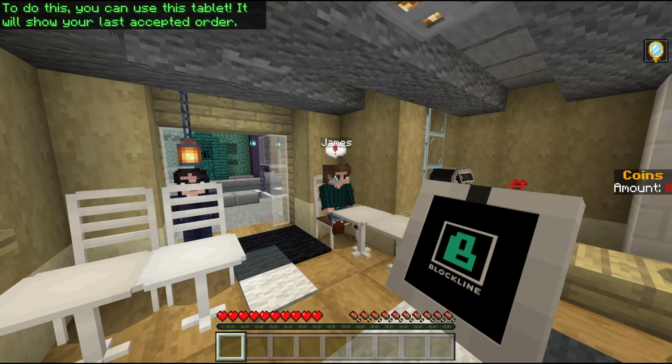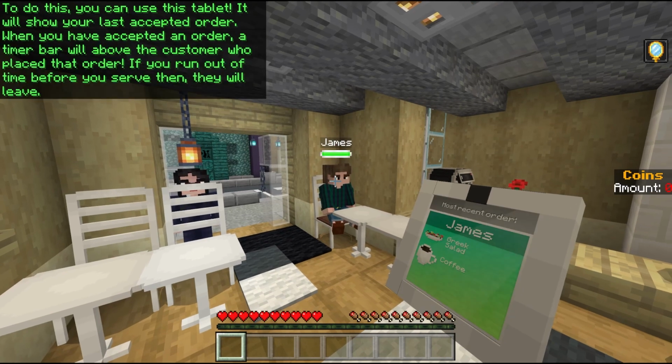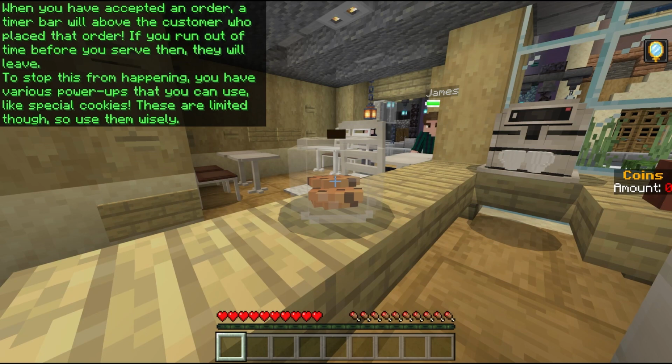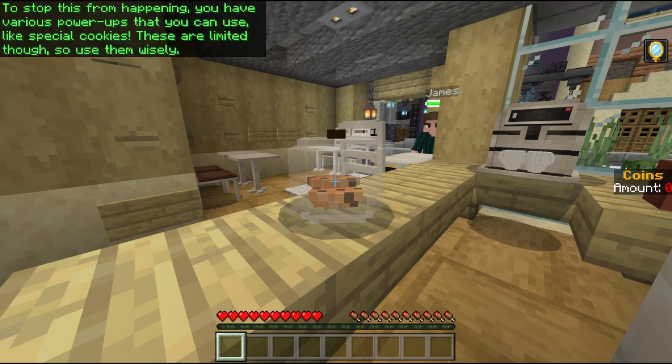Oh, we got a tablet? It will show you your last accepted order. Greek salad and coffee. How lame are you, James? You have to accept the order, then go to the bar. To stop this from happening, you have to power ups.